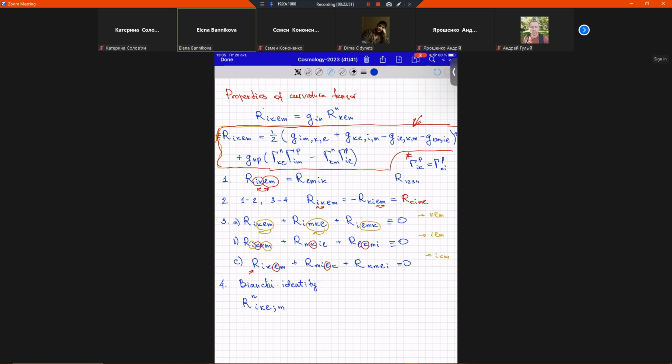This is a tensor of the 5th rank. So you can imagine a tensor of the 5th rank. Mamma mia, it's really a long business to work with this. But again, I would like to say don't be scared, because we will not work with tensors of higher ranks. But this equality and the second one will be crucial to obtain the Einstein equation. So, what will we do now?